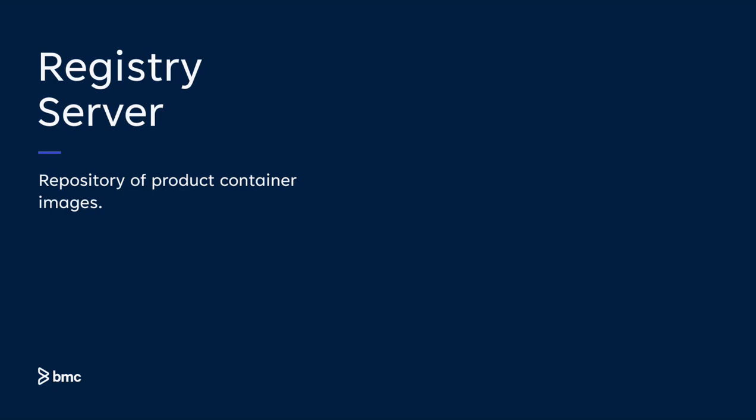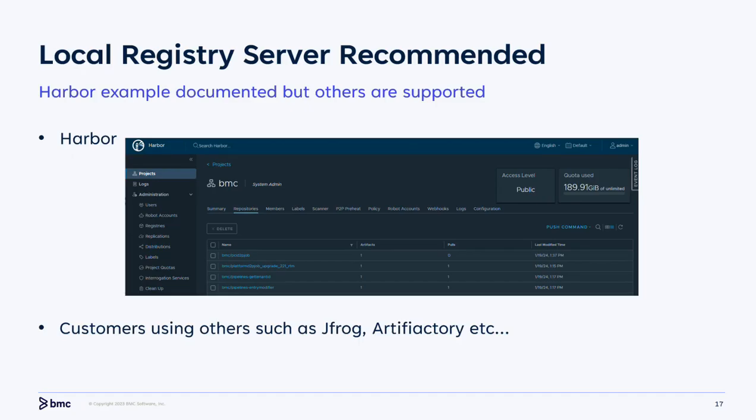The container images that BMC provides the products as need to be stored on a registry server. So you need to be able to get the images from BMC into your environment and into your cluster. There are a couple of hundred, I think, images almost in total that you'll be using during a deployment. Not all of them run permanently. Some of them are job containers, job images that do integrations and configuration of the products as they're actually installed.